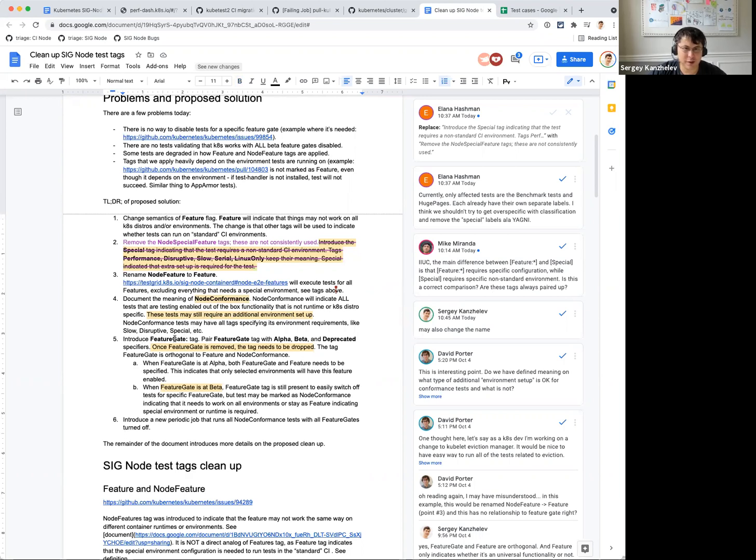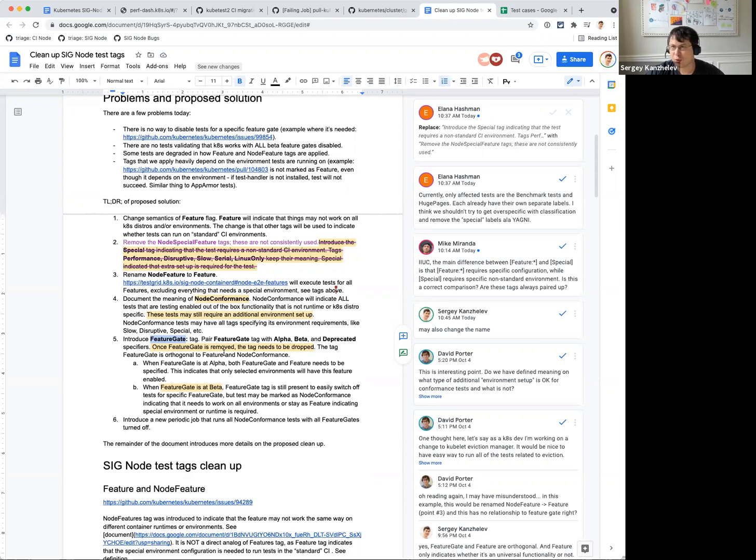Okay, and then I want to have a feature gate that is orthogonal to feature or conformance, because what we discovered recently is, for example, exec probe timeout on some environments is set to false because we're still migrating customers.